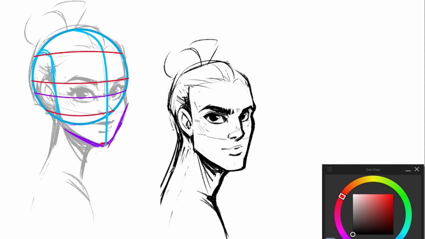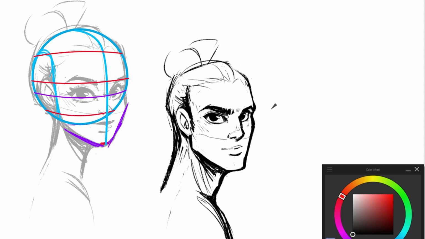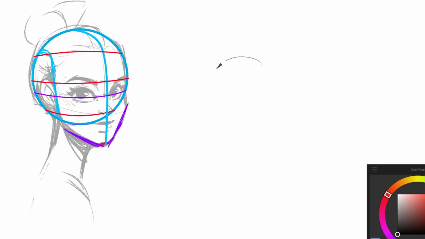I have a kind of a fluid process as I draw, and I utilize the eraser tool a lot to adjust as I go, because for me the drawing process is still a process of discovery, so I like to be a little bit flexible.